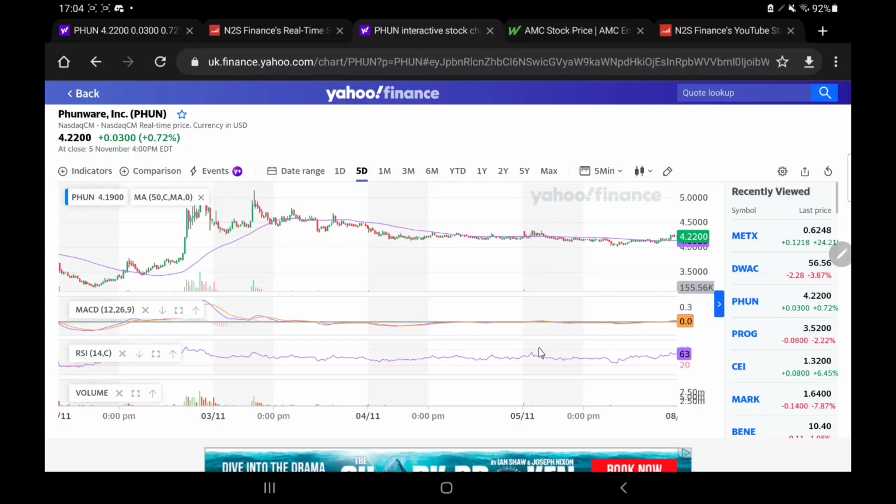Now, a few of our other indicators, such as volume, show that volume for the Friday has been very, very low. If you look back to earlier days in the week, you can see we had that massive spike in volume when we had this big price increase, and you can see that through the candles down here. Come down to where we were on Friday, there are barely even any candles which are noticeable at all, which shows us that our volume figures were significantly decreased.